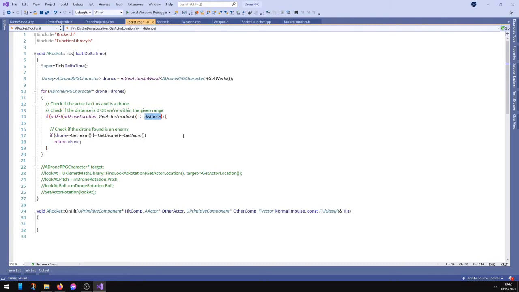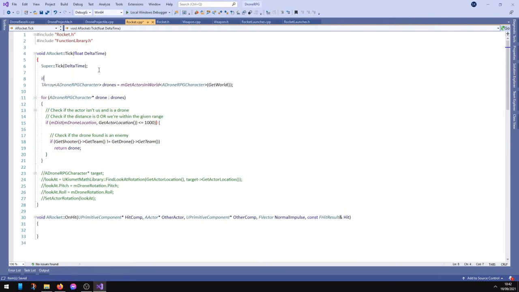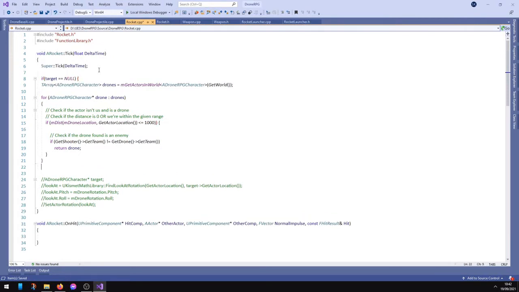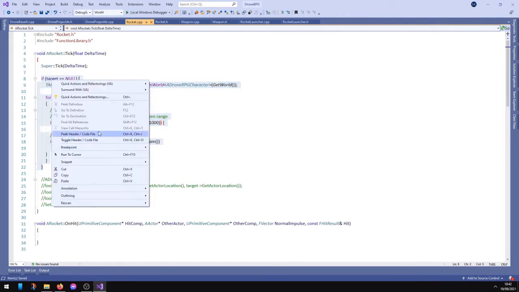And the distance is going to be, let's say 1,000. It's going to be get shooter. Okay, so this is how we find our target. So we do if target is null. And then we extract this to a method because we can.